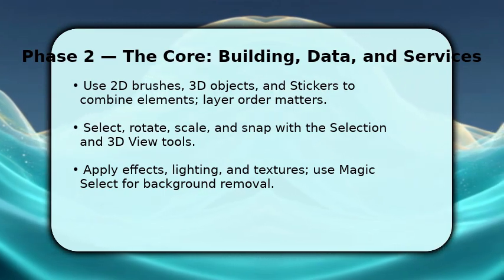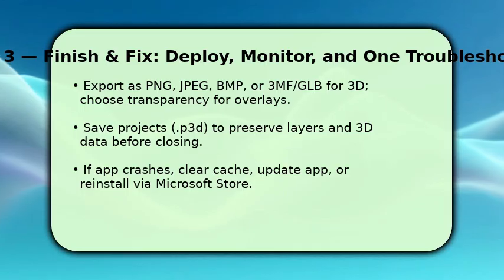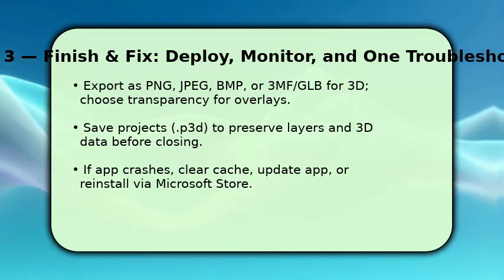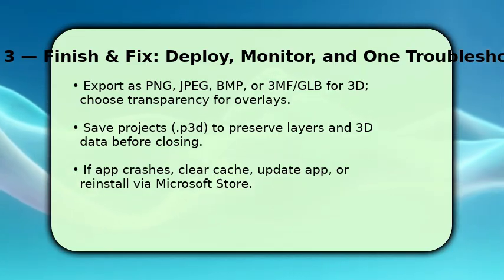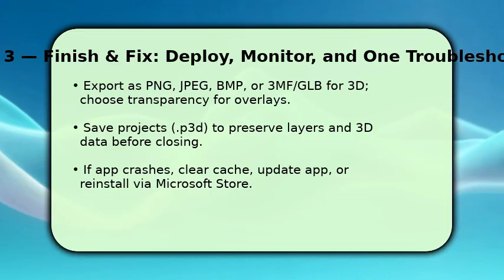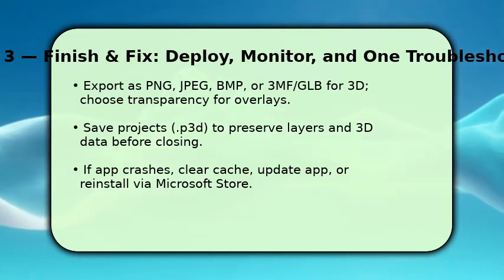To finish, export your work. Choose PNG or JPEG for flat images, or 3MF/GLB for 3D models. Select transparent background when you need overlays. Always save as a P3D project to retain layers and 3D edits before closing, then perform a final review in the 3D view. If something goes wrong, try a simple troubleshooting step.